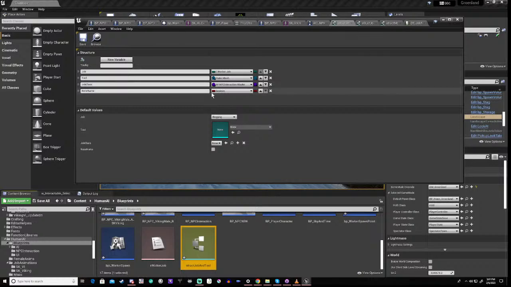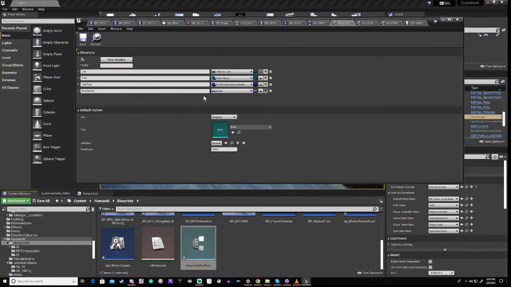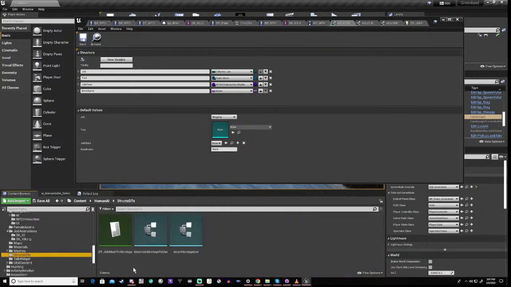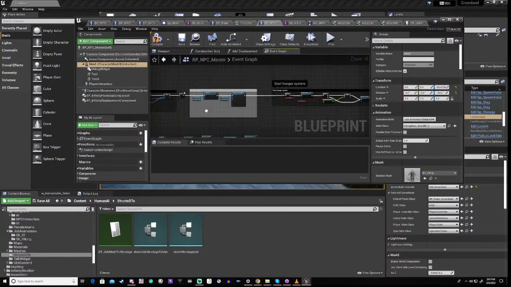And we do have this set up, I believe. So we have this bone name, right? And it's going to be a name. Struct job and tool. Right, so where is that? Okay, now I have got code that already does this, so we'll worry about that in a minute. Okay, it's not that.